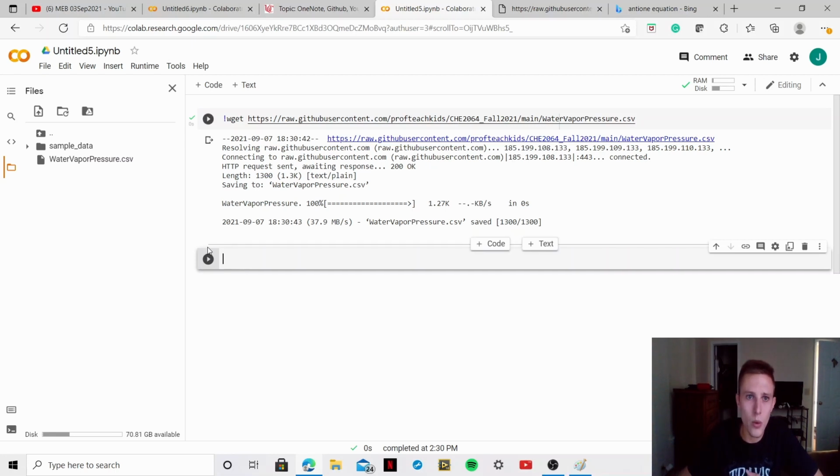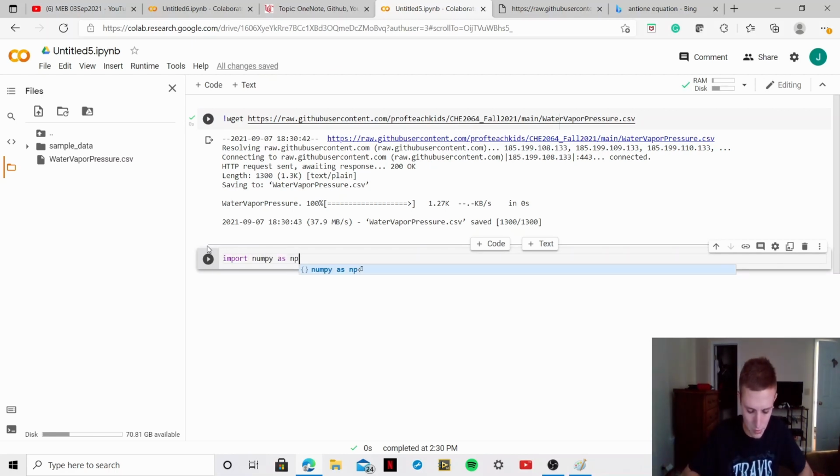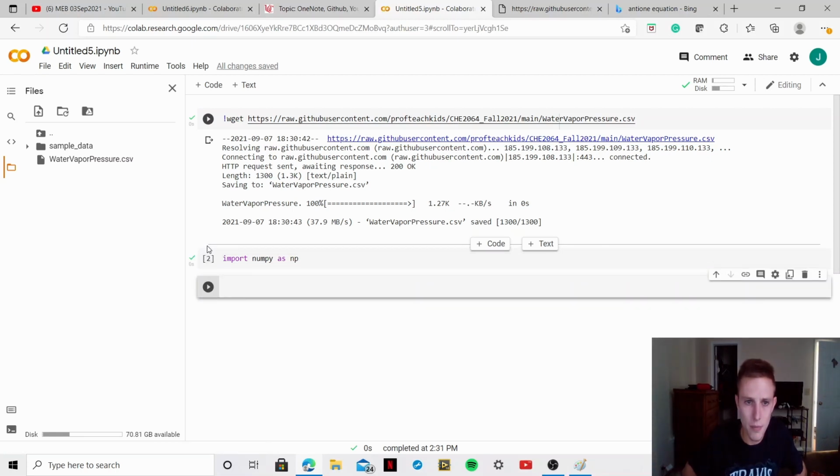Now, in order to start working with this text and manipulating it, we want to import some different code. So import numpy as np, Shift Enter, and now we can start using the data and working with it.